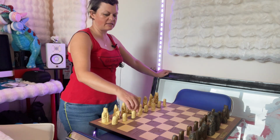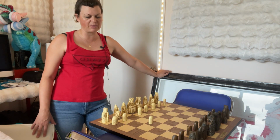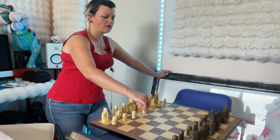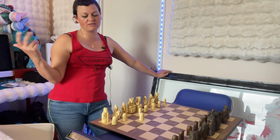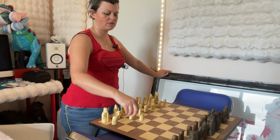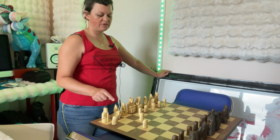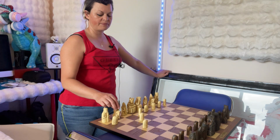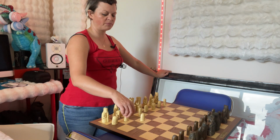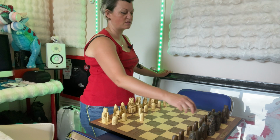So at the beginning you can make 1, 2 moves, I believe. Okay, so at the beginning you can make 2 moves if you really want to, right? I would recommend just doing 1, just in case something happens, but you could in theory do 2. Because if you open it up too much, these pieces are going to be compromised. So the best is to keep these the closest. You want the pawns as close as possible at the beginning, until it starts opening up and then you see the other person's pieces coming in.